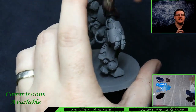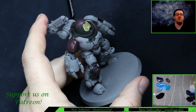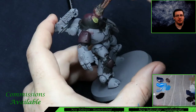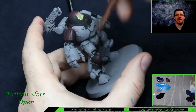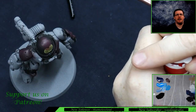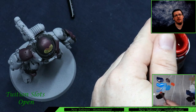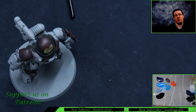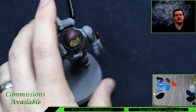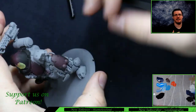The difference here is you can see that there's a lot of paint coming off of here. I'm not removing as much paint as you would with a dry brush. I'm removing the excess paint. The idea with this is we're just building up our darkest value of red. So I'm going over the majority of the black, or nearly all of the black, with this sanguine base color. The reason why I did it black first is that if I want to, I can leave the black there to give me a really dark shadow, which is what I've done on the bottom of the knee. But actually what it does is it makes our red much darker. If we were to put this red over a white, it'd be much more vibrant, and I don't want that because the armor's going to be very bright. So I want a very dark, deep red.